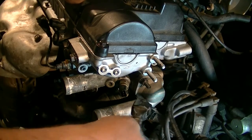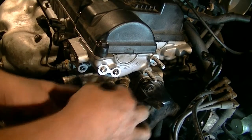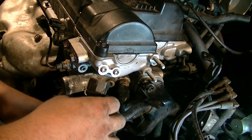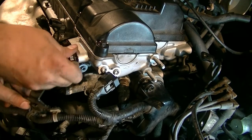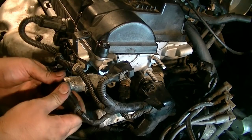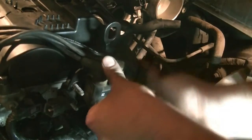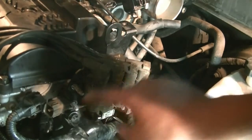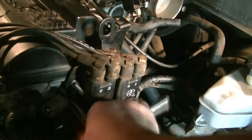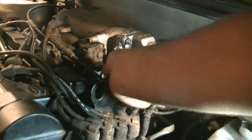All right, I think next we're gonna start getting this wiring harness back on here, get these connectors in, and for the most part these guys should fall into place. Yeah, this should go on here. That's in there, and this is just held in place right there. There we go. And as you remember, this is held in place by 2 nuts on this side and then 2 bolts on the back that go into the cylinder head. There's that connector. Okay, let's not forget these two connectors on top.